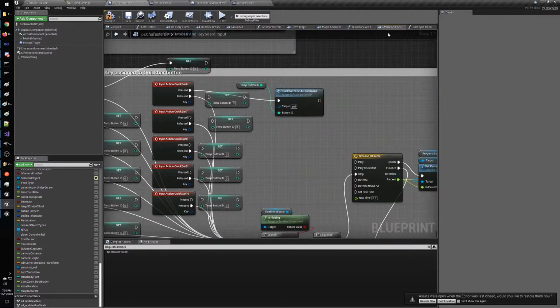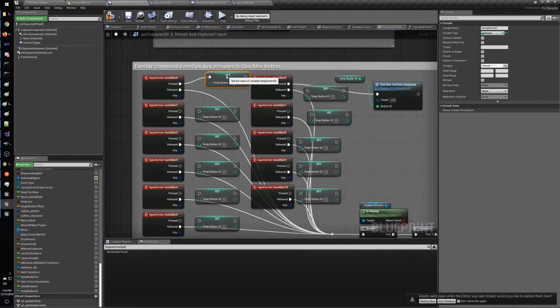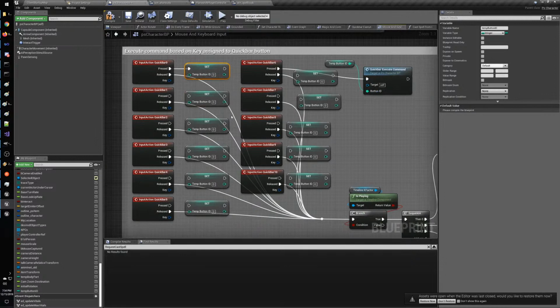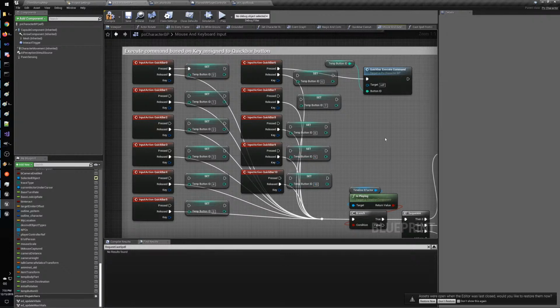So I think we can keep this. We can change all these values. And 10.